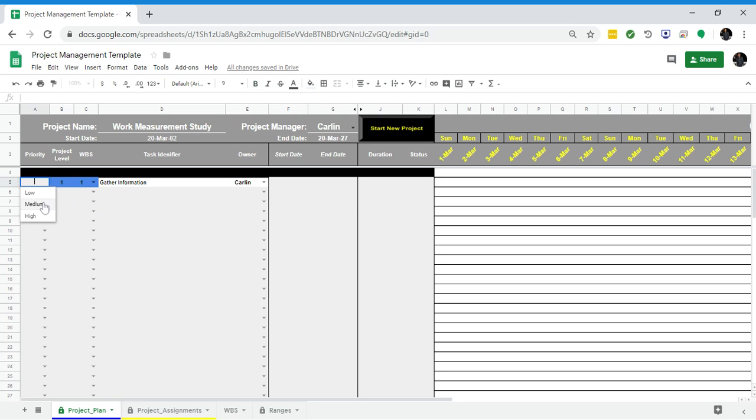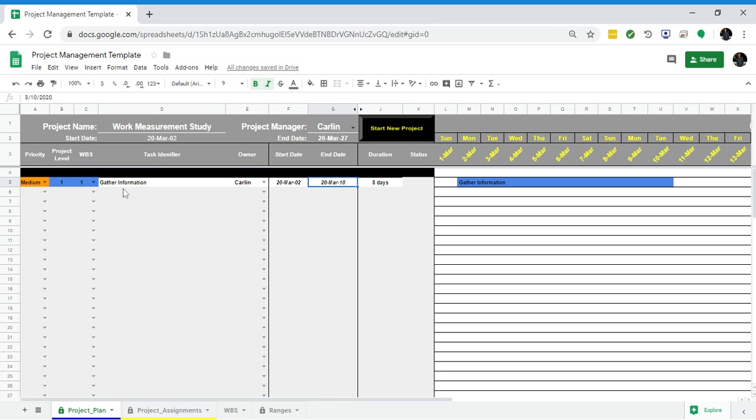Its priority, say medium. We're going to start this on March 2nd. And I want this to end on the, let's give it a week. Let's give it to the 10th. Could get 8 days in to monitor the status of this.